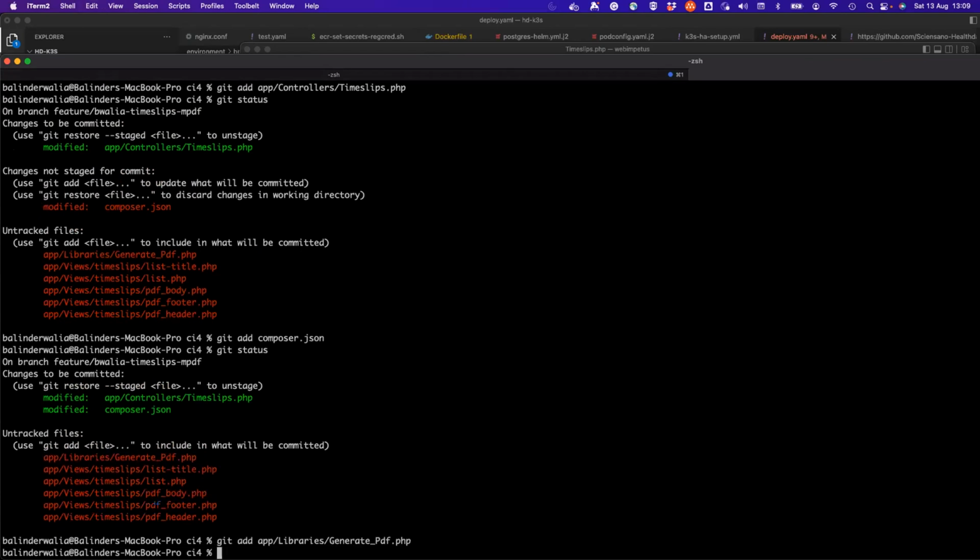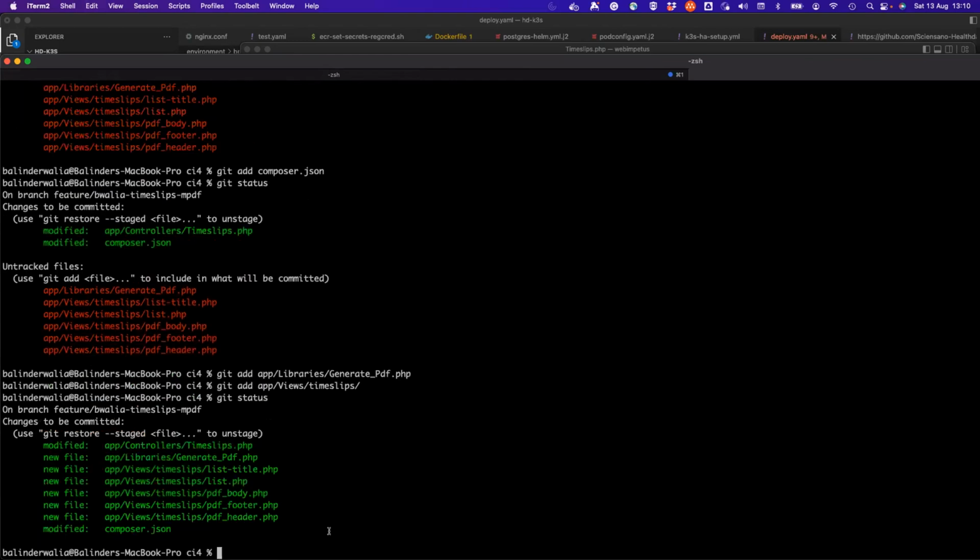Do you see how to add in GitHub one by one? And now all these files in the timeslips view, I can add by just doing that. Now if I look, you see all of them are green. Now I will say git commit, PDF print timeslip, print to PDF feature added by Sadder during training.